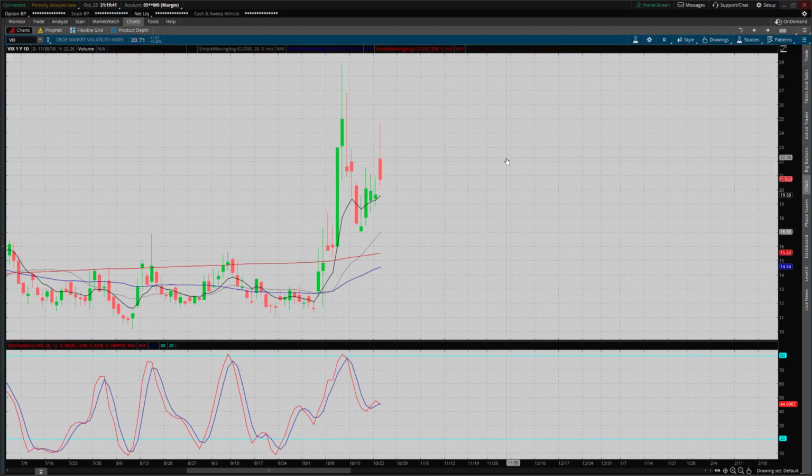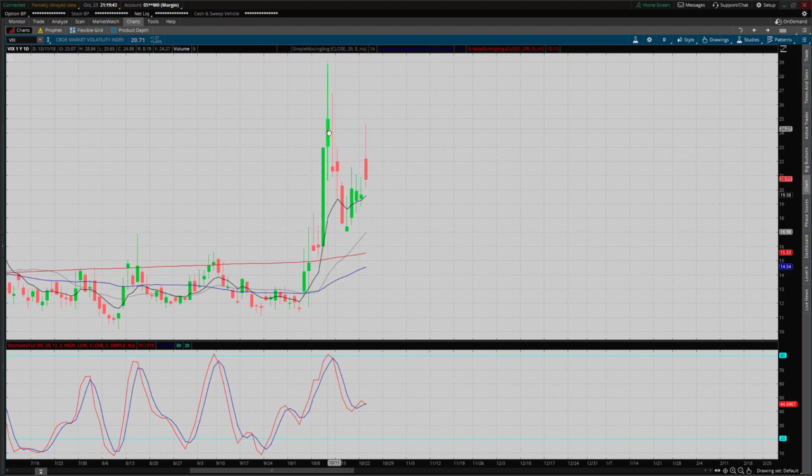So let's get to the VIX. So this was the VIX peak that we made when we made the wave 3 low on the indices, and that came in at 28.84. Now, if you recall before, on this consolidation here, I bought the 17 strike VIX calls, which were basically at the money, and today we went as high as 24.66 on the VIX.